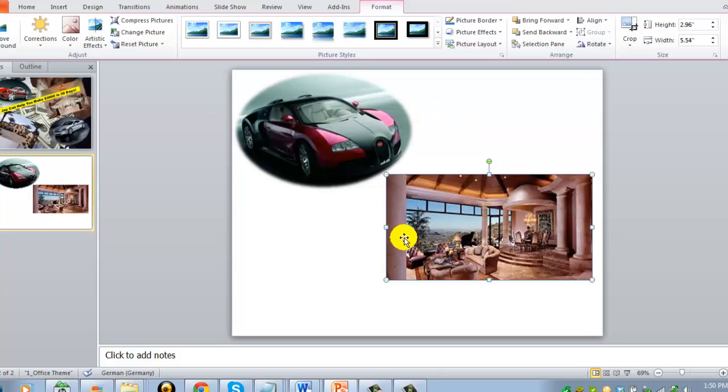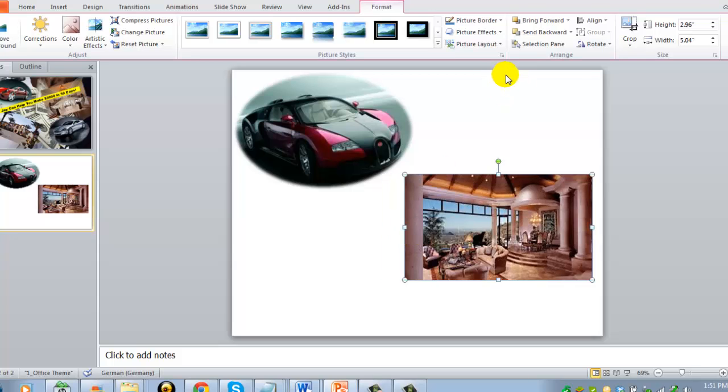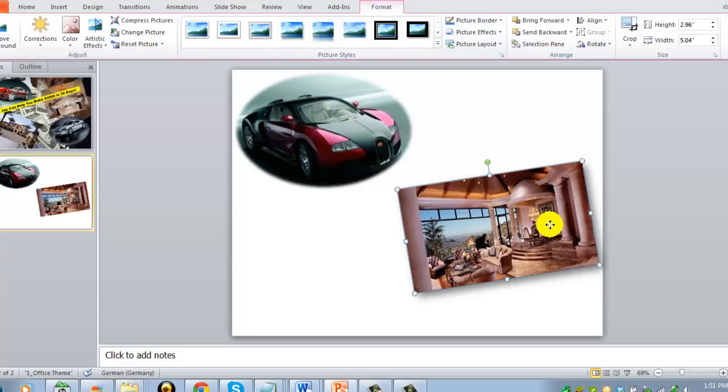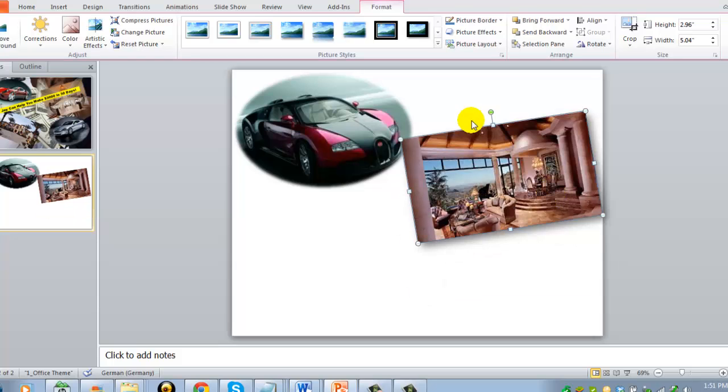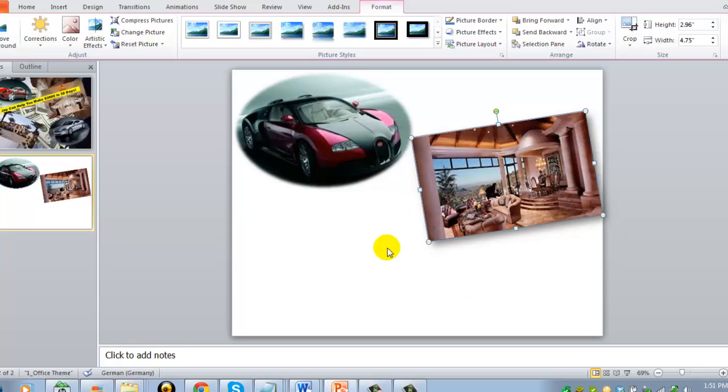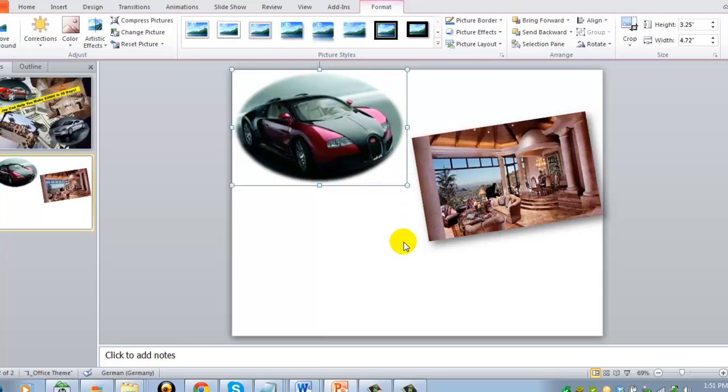And of course, squeeze it in a little bit. And I can hit it with something like that. Give it a little catty corner. Stick it up there. Let me shorten it down a little bit more, so we've got a little spacing. This one's a little large. Shorten it up a little bit. Alright, that's pretty cool, right?